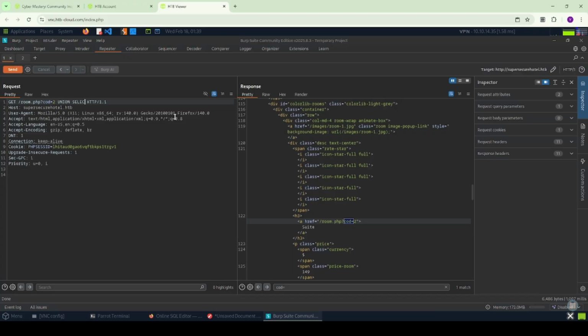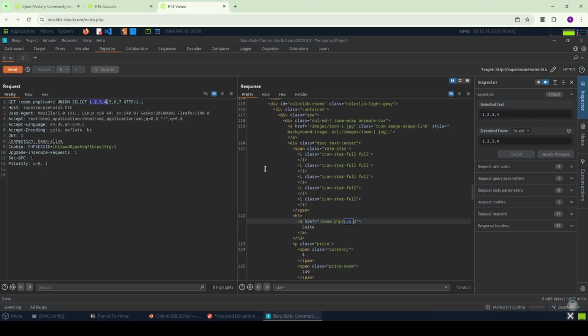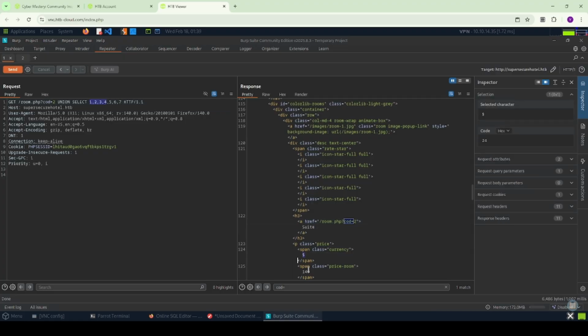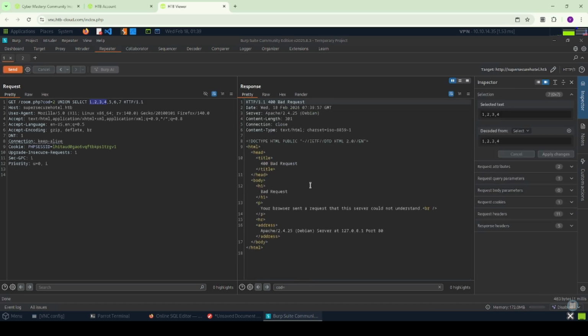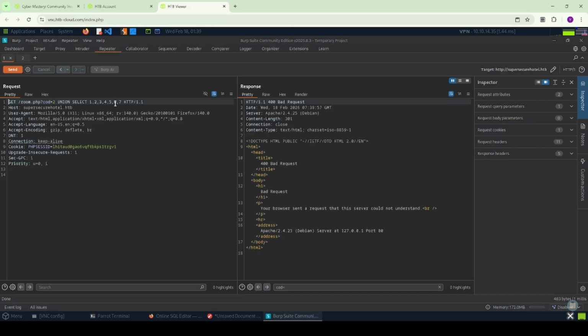We have 7 columns like this. So I expect that this 1 2 3 4 5 can be injected there. So I hope it can be union select. I believe union select.